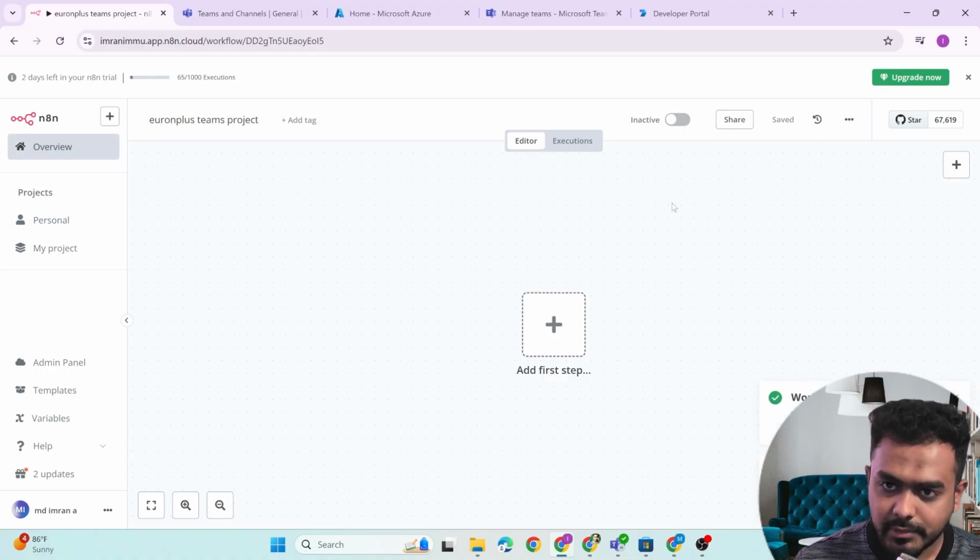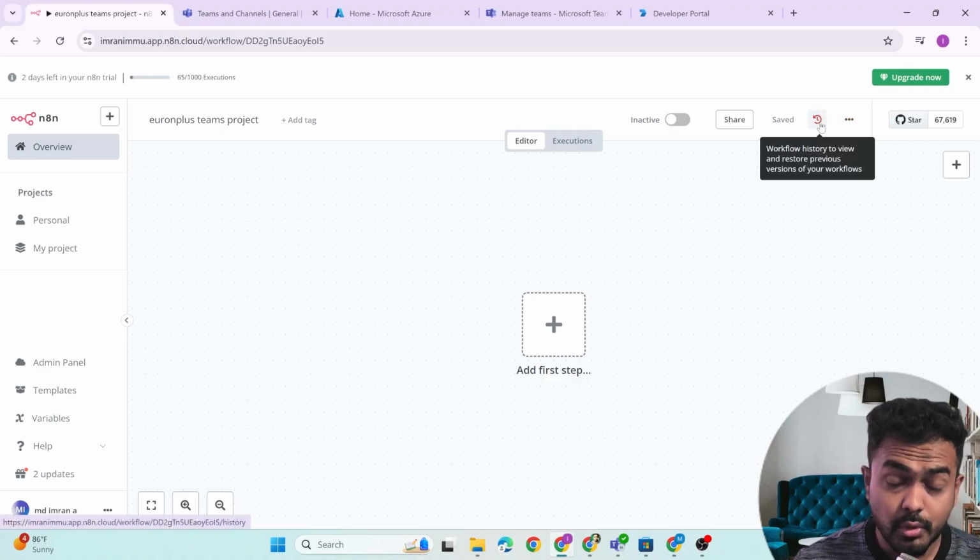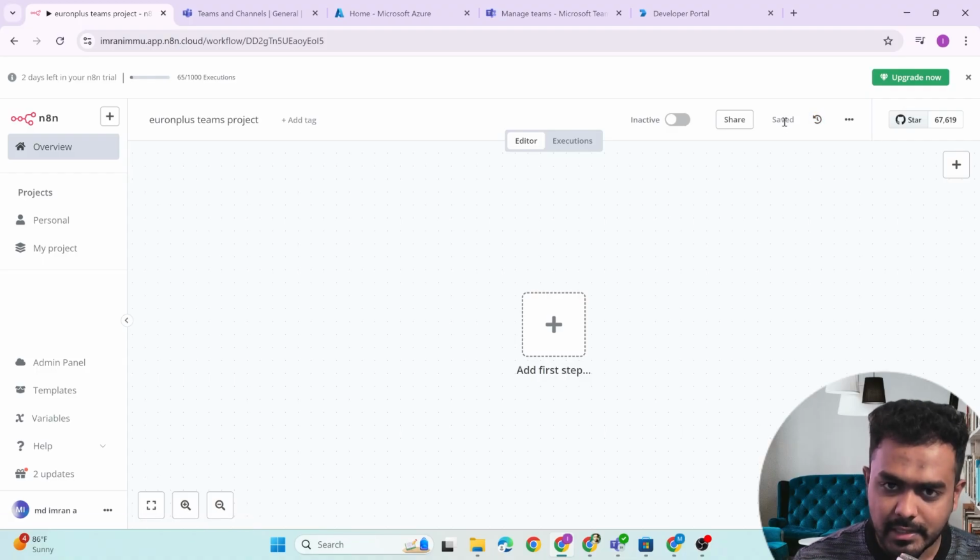I have just renamed it, and make sure you save every time as soon as you add any of the nodes here, because we are in the free trial, so most of the features don't work. For example, we have something called revision versions, where you can go back to previous versions, but you can only go back 5 versions because we are on the free trial. Similarly, we don't have the auto save option. You need to save every time you add any of the nodes here, to save your work.